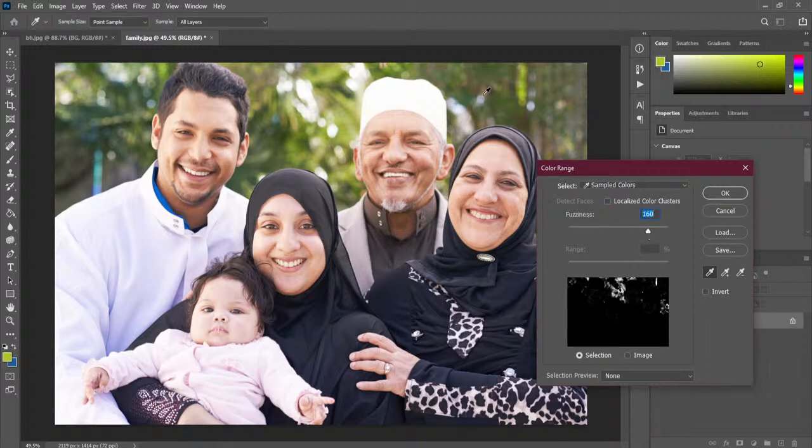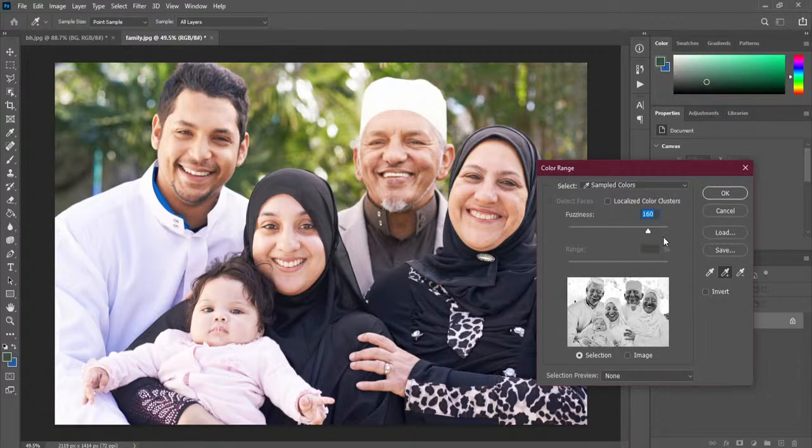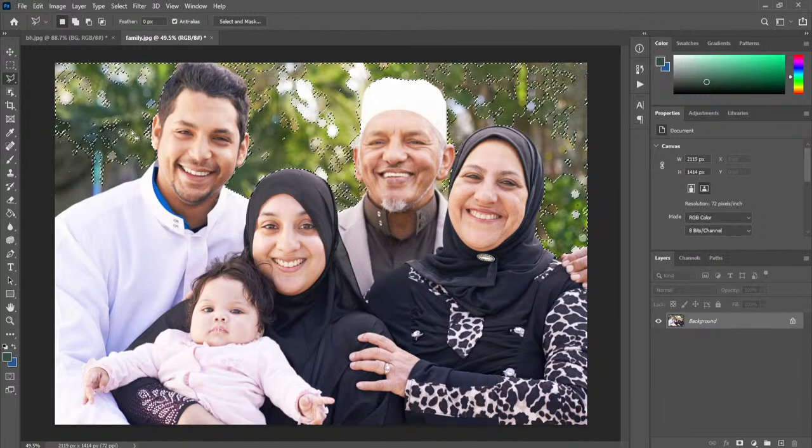And if I want more color, I can press this plus button and pick up some more color. Like I want something like this kind of green also. So I can pick this green also, so it can become the part of it. But you can see that the image is now selecting more area. So maybe I have to reduce it. Okay. Now if I reduce it a little bit more, that's fine. And if I press OK, now you can see it has selected the background here.